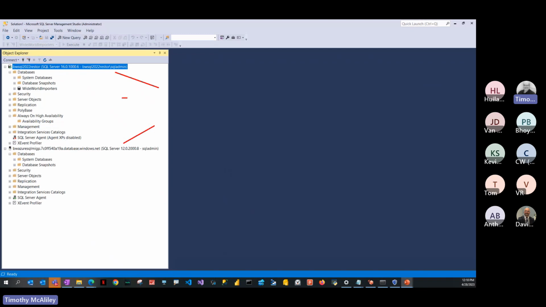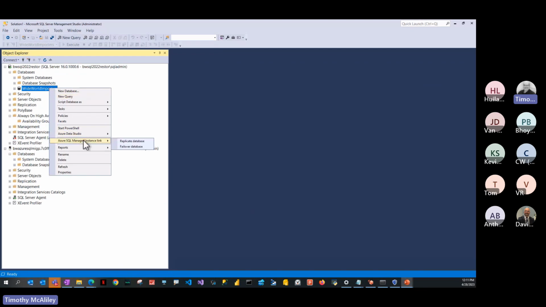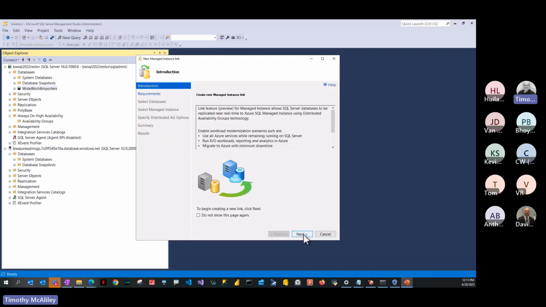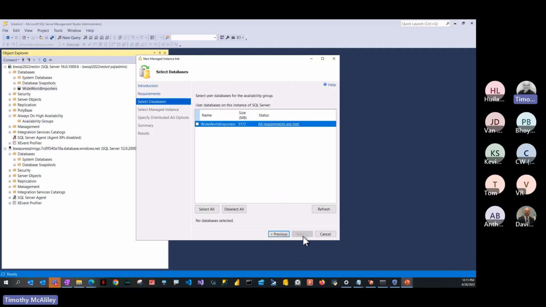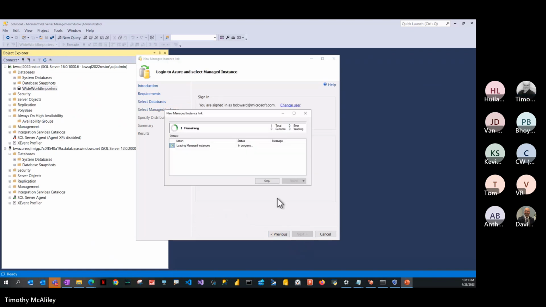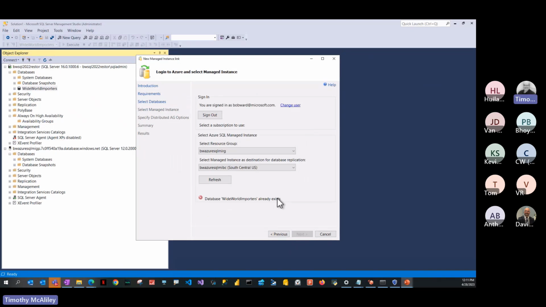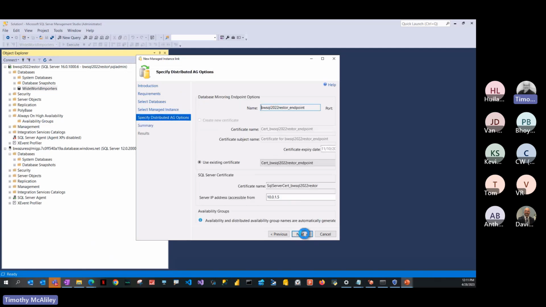It's only 4 minutes, but again, SQL Server 22, Azure SQL Managed Instance, and a database called Worldwide Importers on SQL Server 22. Again, you're going to start to replicate the database. It'll kick off the wizard. It'll do the server requirements, and then you'll hit the database that you want to replicate. Sign into Azure, pick your resource group, pick your managed instance that you want to replicate to. They'll tell you about collations not matching and all that.